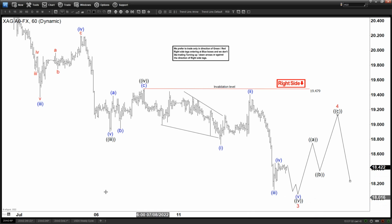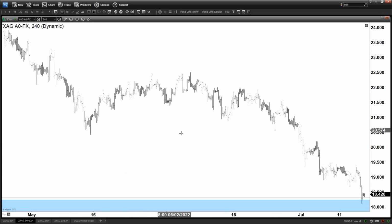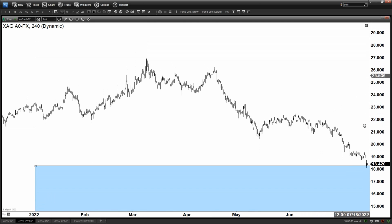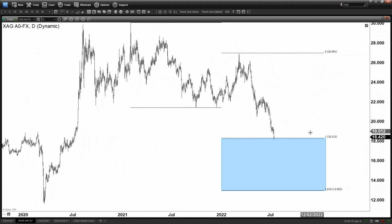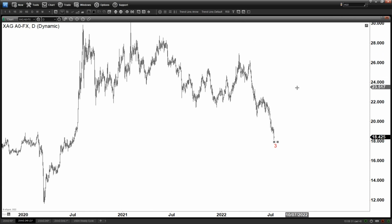Okay, now let's take a look at the 4 hour to see where this wave 3 and 4 relates to in the bigger picture. Let me go down to the 4 hour time frame. Okay, so you can see right here, let's go to the daily first. The wave 3 and the 4 in the minor degree that you see over here in the 1 hour actually start the cycle from here, right? That is the cycle that starts from June 6. So what we are seeing here is the June 6 cycle is in 5 waves, and if this is a 3, then you can say this is approximately your 1 and 2. So that cycle is about to complete, right?